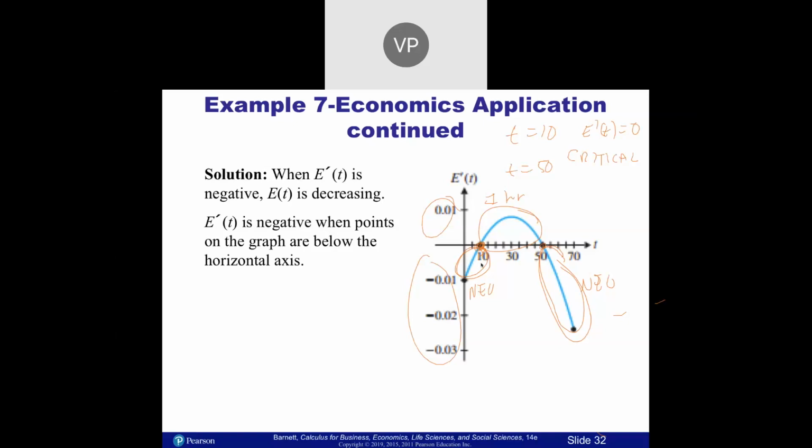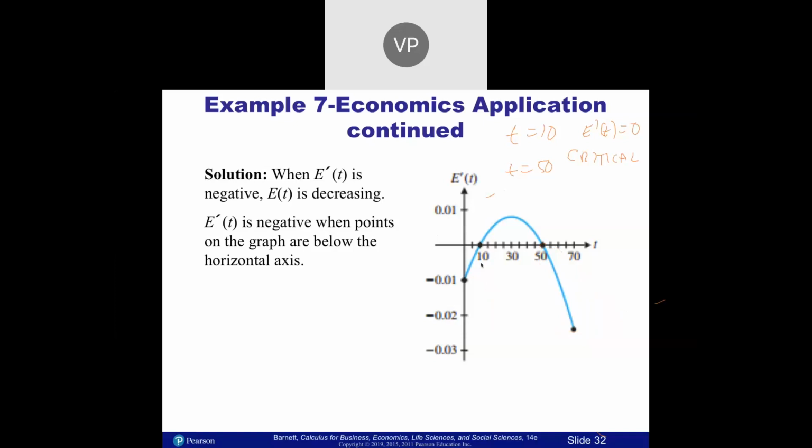Okay, they could be local maxes or minimums. We don't know yet, but they're critical points. We have to find that out. So that's what we gather working backwards from a graph: you want to first see where, and again, this is the derivative that they're showing us, where is our derivative equal to 0? It's equal to 0 at 10 and 50.